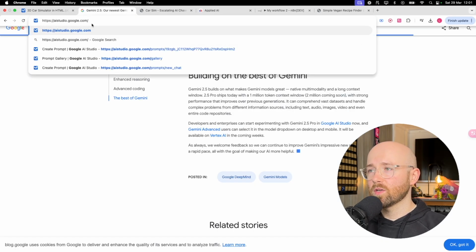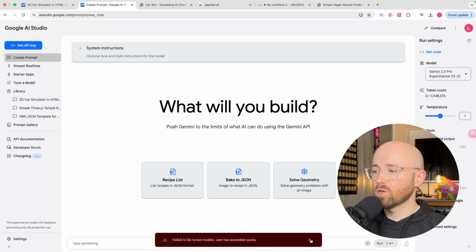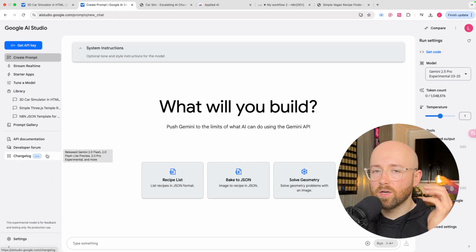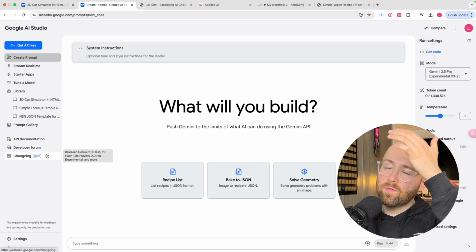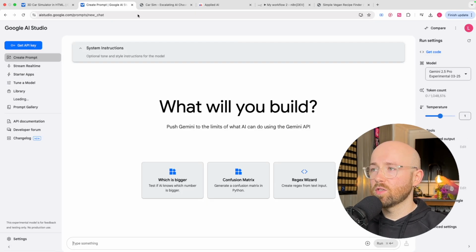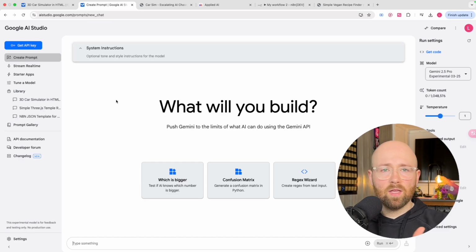If we go up here and go to aistudio.google.com, you'll come here. We can ignore that, because I think it's because I have so many prompts open. But Google AI Studio is kind of like an AI playground. Now, people say if you're going to do a proper application you should probably pay for it, but the playground version is absolutely perfect. I've essentially built SaaS applications fully in the playground.